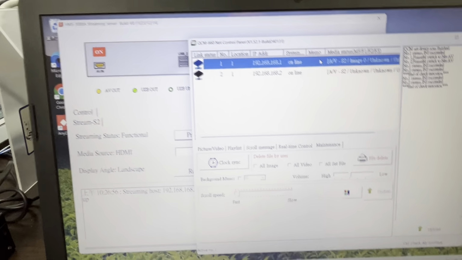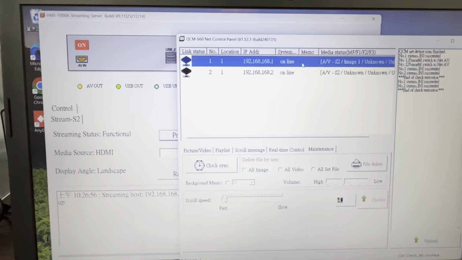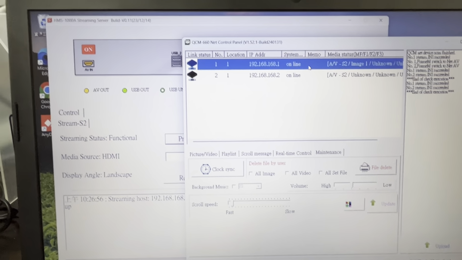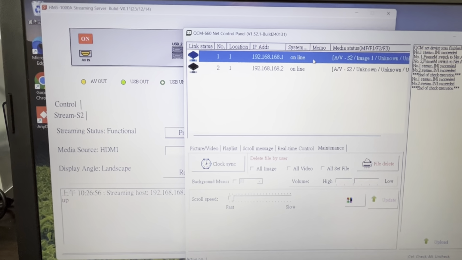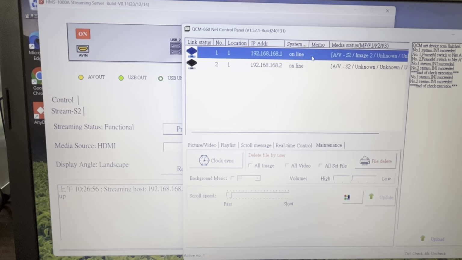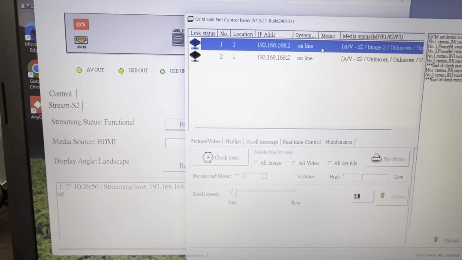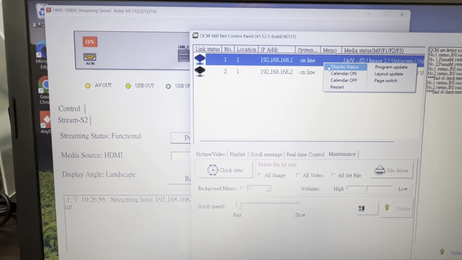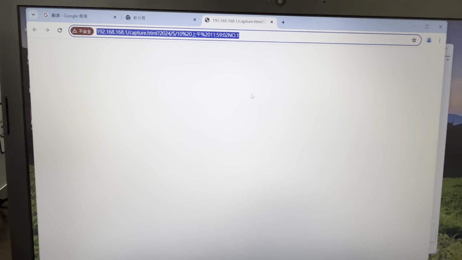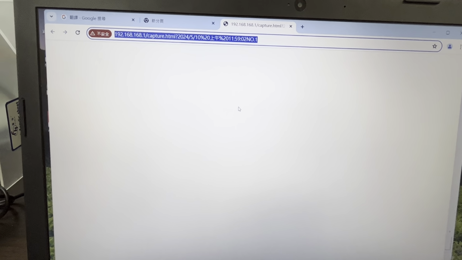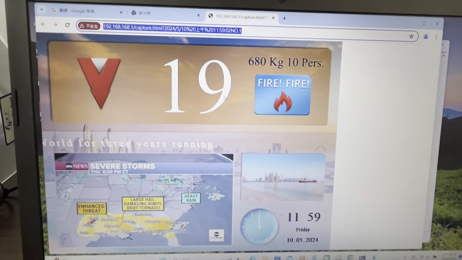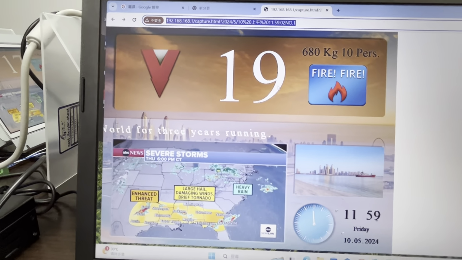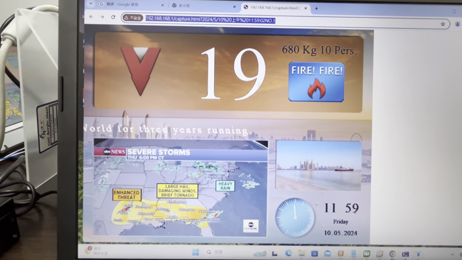Okay, but I need to use another function. If the display on site is 1,000 meters far away, how can I see it? So I actually need to open its function. It's called the monitoring function of our system.